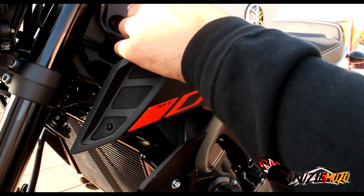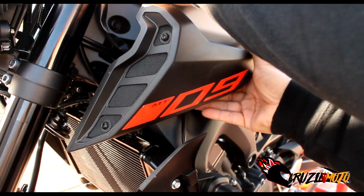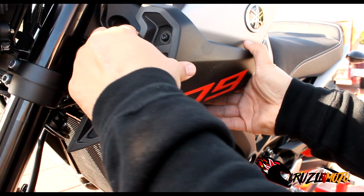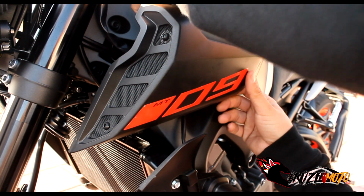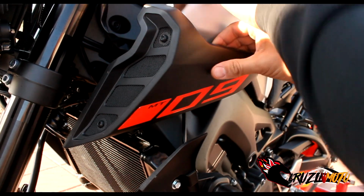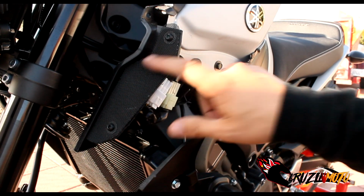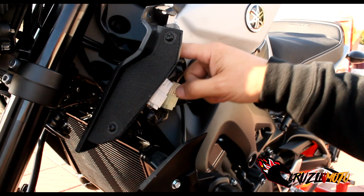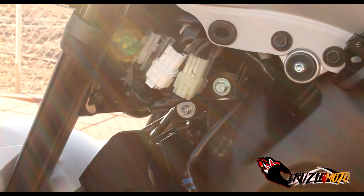You gotta pop it, because it has one of those pieces where it wants to come on. I'm pretty sure you don't have to take off these other two bolts here. Oh no, I take that back. It has that thing in here where you gotta pop it off. It's got the grommet in here. That's what it is. It's got the grommet. These hold on your vent. So once you get that off, it exposes your turn signal, which I'll change the angle so you guys can see that.